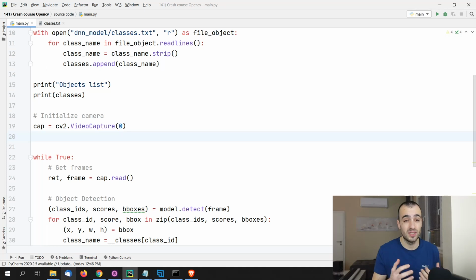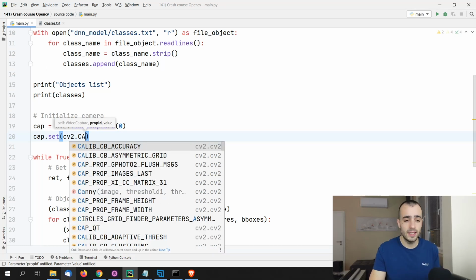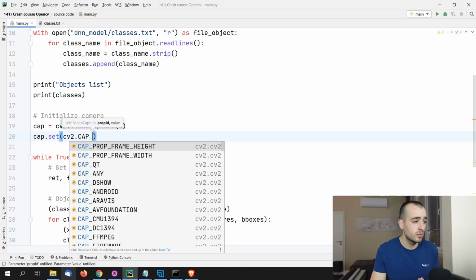We can change the buffer size, we can change the camera resolution, we can change also the exposure of the camera, the autofocus, and all these things that a camera can have. We care only about the size. So cap.set, then cv2 dot capital letter CAP underscore, then we have the autocomplete.